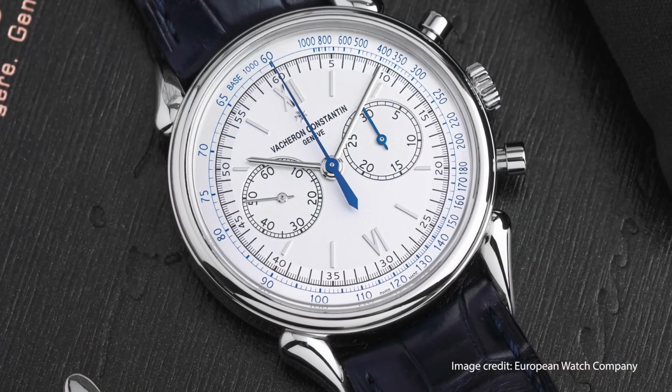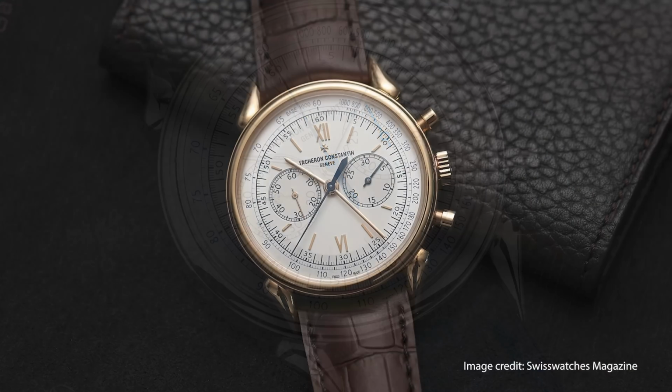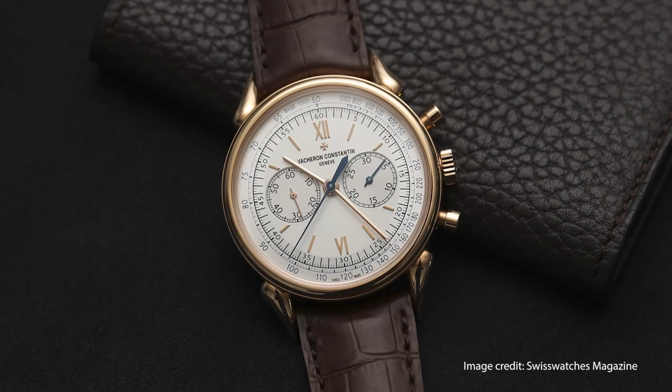So let's go back to the beginning of this project. I had really wanted a Comte de Vache. When the watch came out in 2015, I was just blown away by the beauty of this timepiece. In 2015 it came out in platinum, and in 2016 it came out in rose gold. I was waiting for it to come out in yellow gold because the original watch, which was modeled after the 1687, was made in 36 pieces in yellow gold, as you were telling me. And I kept waiting, and it never came.